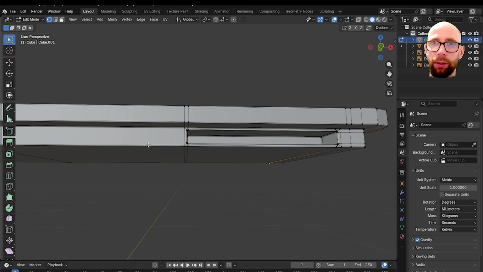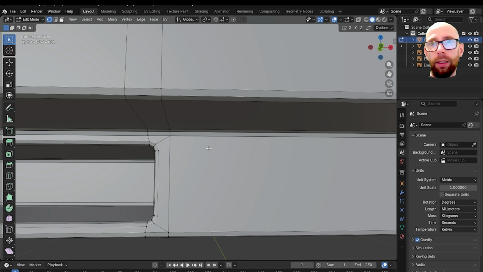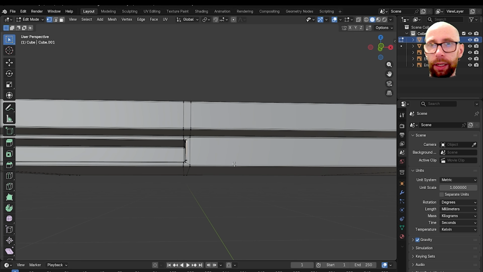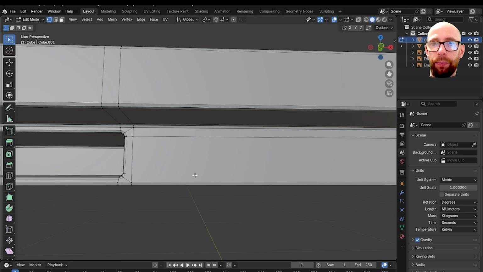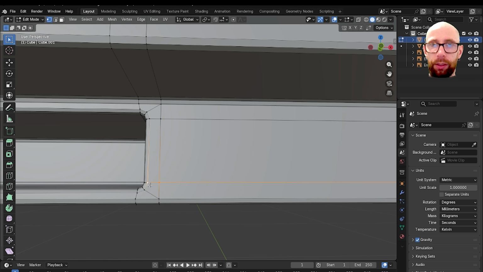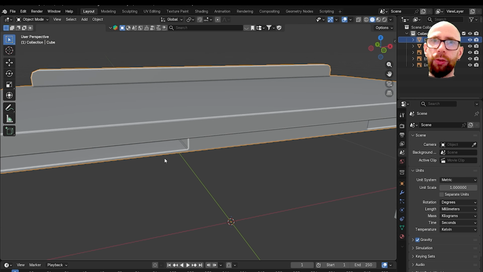Okay, now the last ones we've got to join are these corners here. So we don't need to add an edge loop. We can just select that edge, come all the way over here, select this one, press J, and same here as well. And press J. So we've now joined that all together.